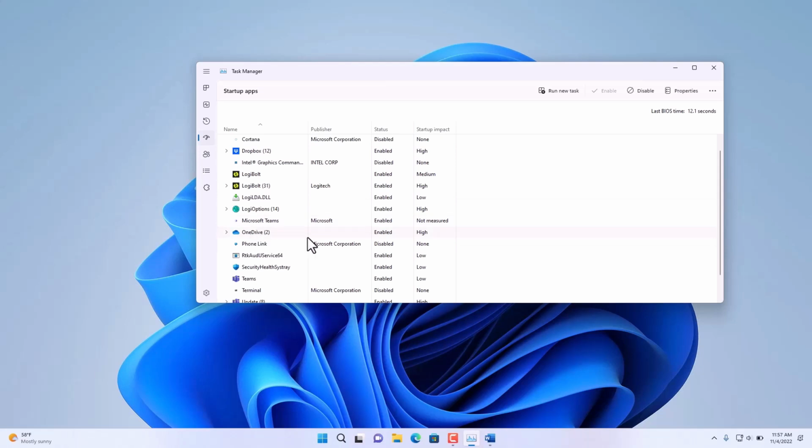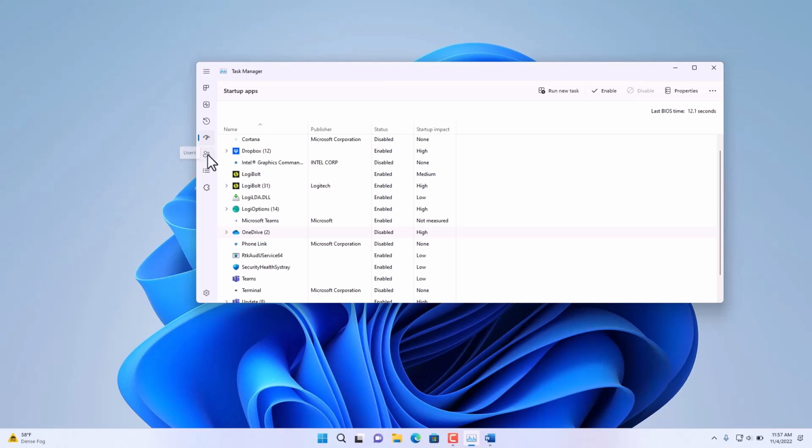You can select from here the application on the left-hand side under the name area and then select disable. So this is how you would disable an application from the Windows 11 startup. Click on it, select disable, and now that application will not start up every time you start your PC.